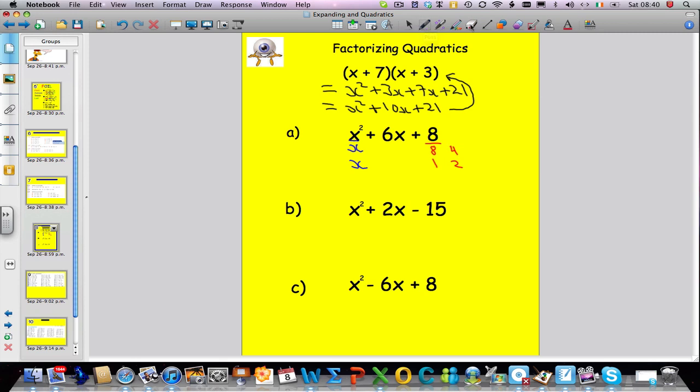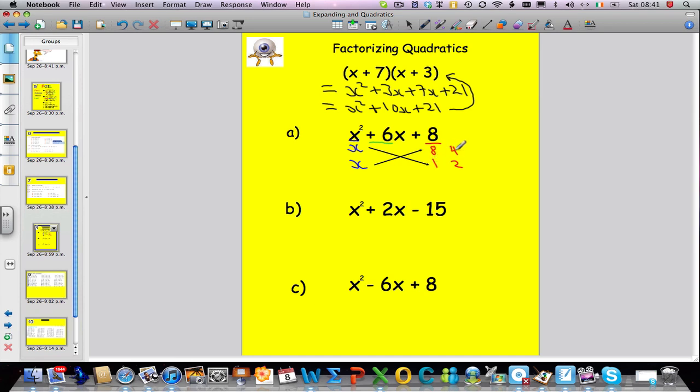Right, next thing I'm going to do is I'm going to put in some arrows, okay? They'll become a little bit clearer later why I'm using these. And the whole goal here now is to decide, well, which pair of factors can I use to make this term here, to make this 6x? Now if I use 8 and 1, 8 plus 1 will give me 9, and 8 minus 1 will give me 7. So there's no way I can make a 6 using an 8 and a 1.